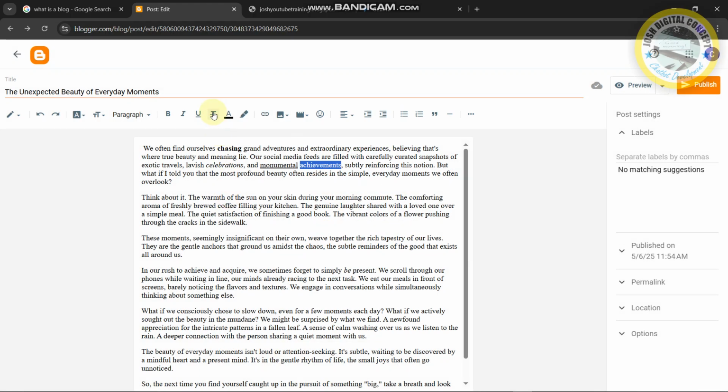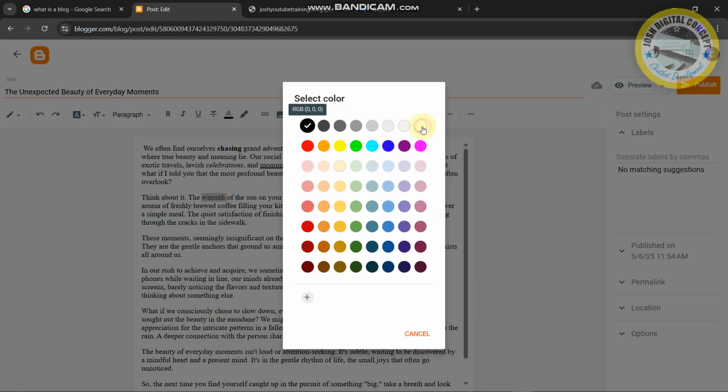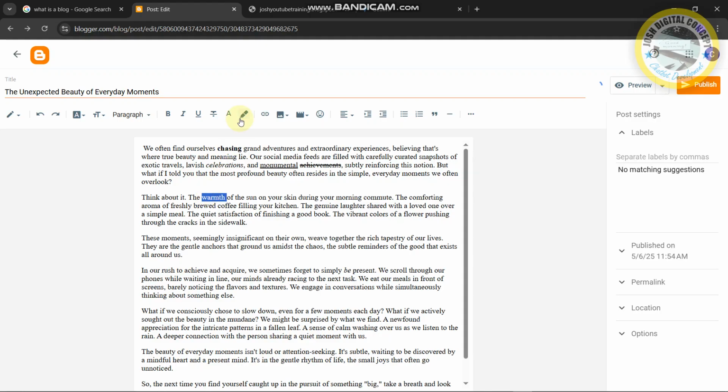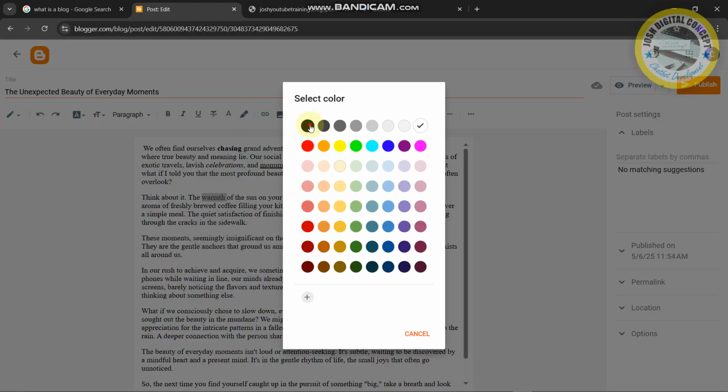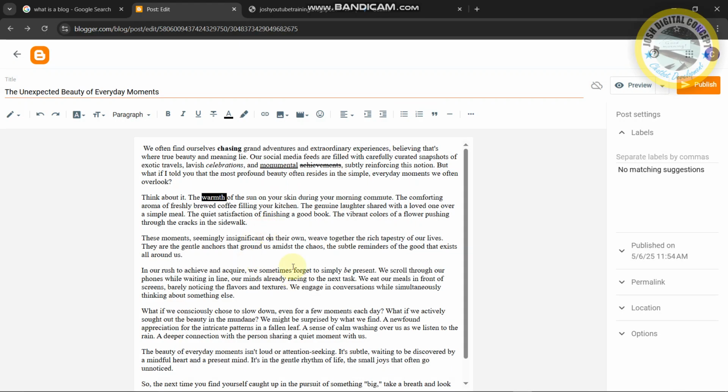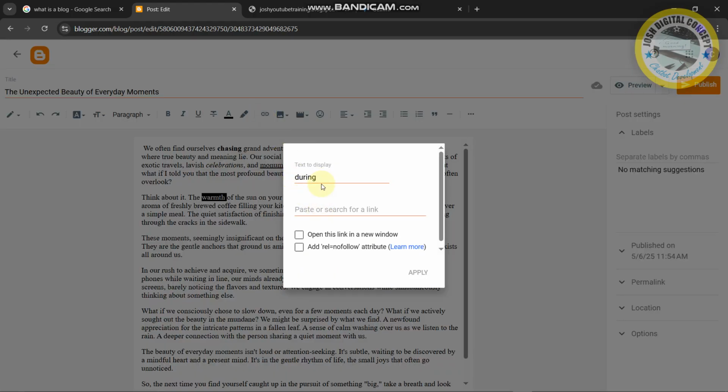This is for text color. You can give this one white, for instance, and you can also have a text background color of black. You can also drop a link too. This is the text that will display. I can just put google.com. This is asking if you want to open it in a new window or in the same window. I can check it if I want it in the same window.